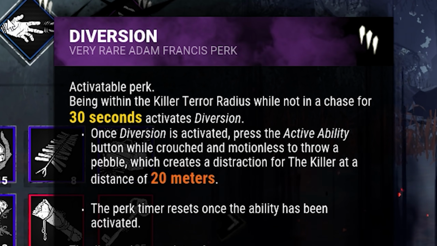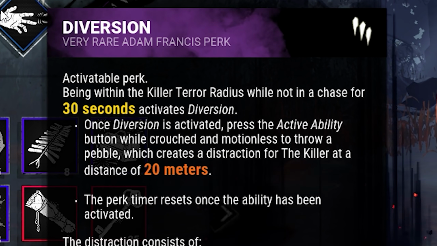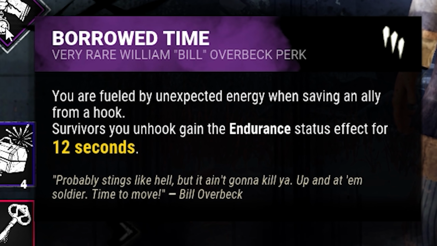Then we have Diversion, essentially Pebble. You're in the terror radius of the Killer, but not actually getting chased. You get the Pebble, you throw it, makes a noise notification, puts scratch marks around. It's very nice. Then we have Borrowed Time. You unhook someone, and they don't instantly die.